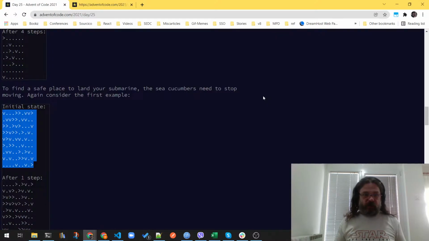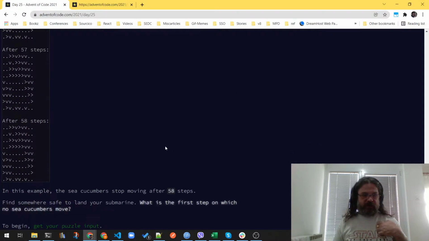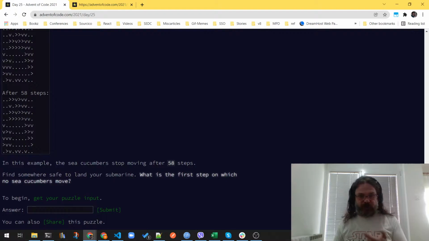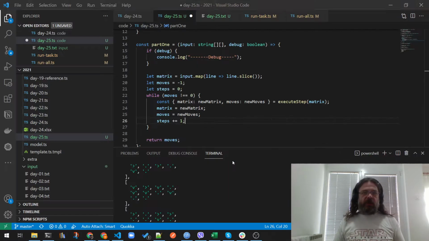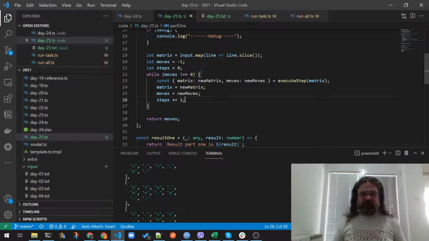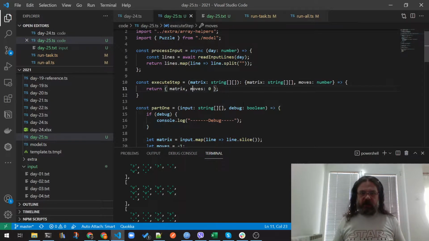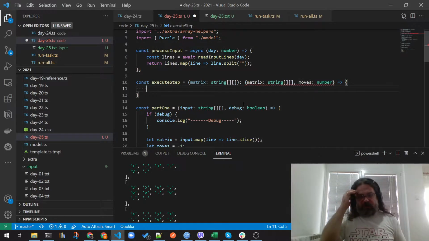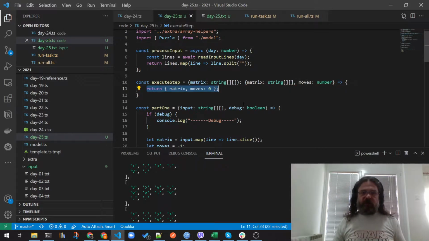Yeah, that's what we needed. How many steps? Which is the first step, on which node should secure compress move? So we might need to return step +1, I guess. But let's see. So this is our code. We are done, with the small difference that we need to do this.